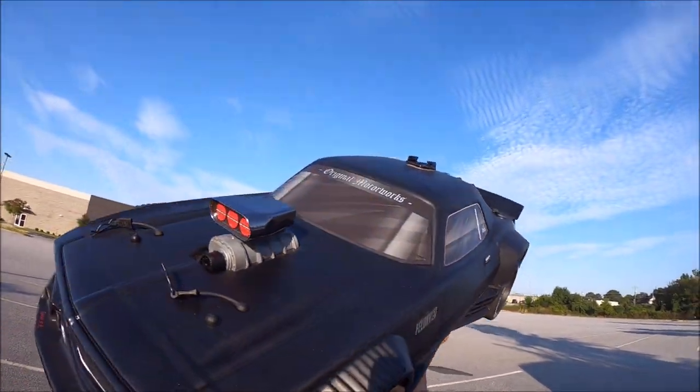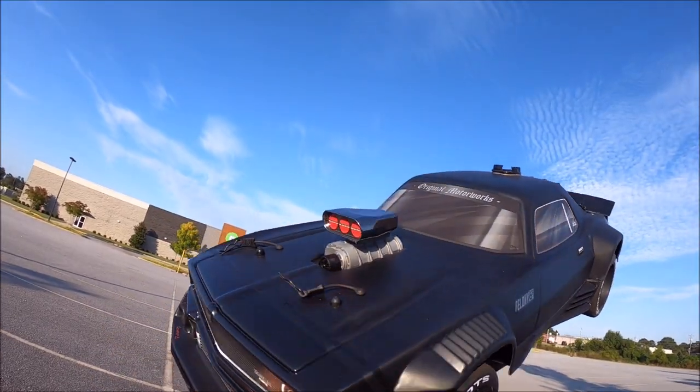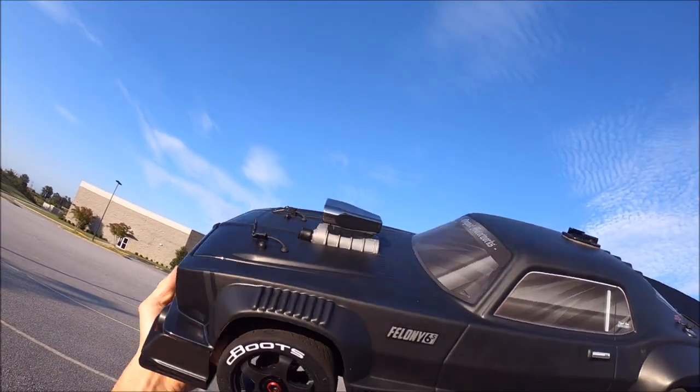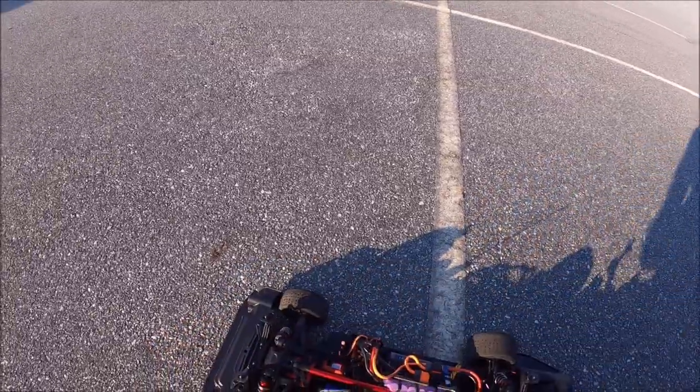I mean, ARRMA just hit it out of the park with this platform right here, with the new Infraction and the Felony. Of course, I had to go ahead and throw on the blower right there. It's really cool. They give you the different options to customize it the way you like. As far as the electronics in here, as of right now, I'm running all stock.